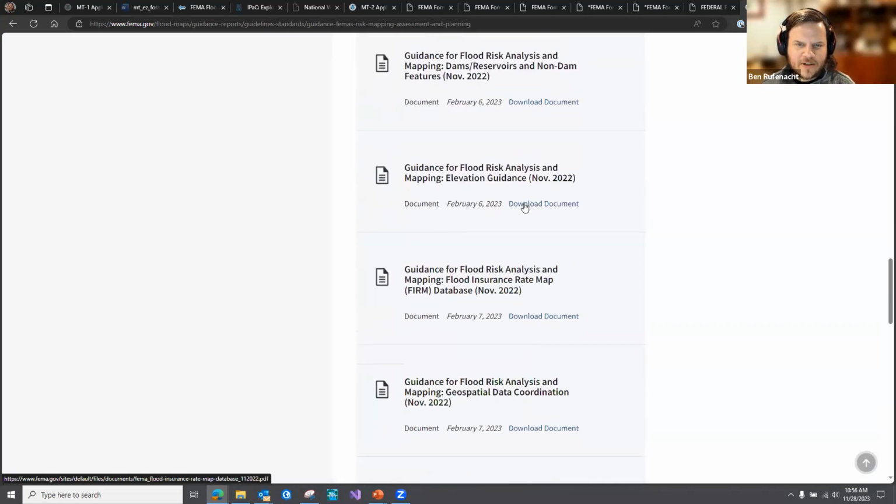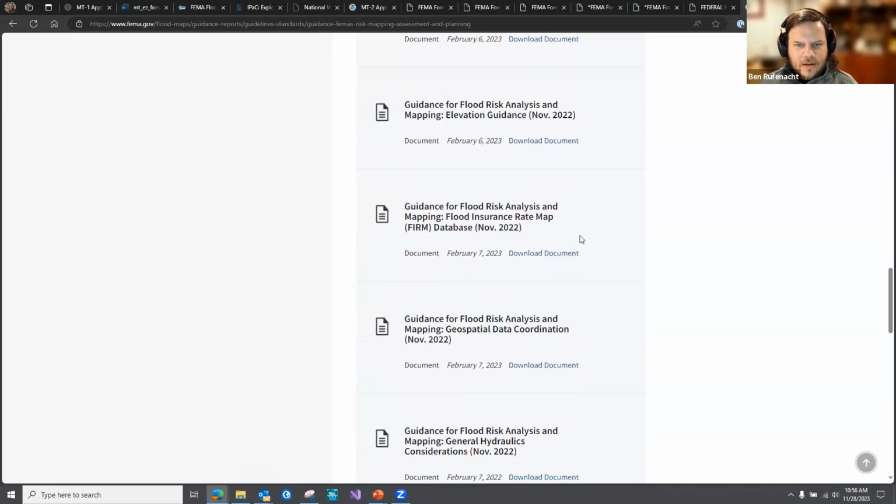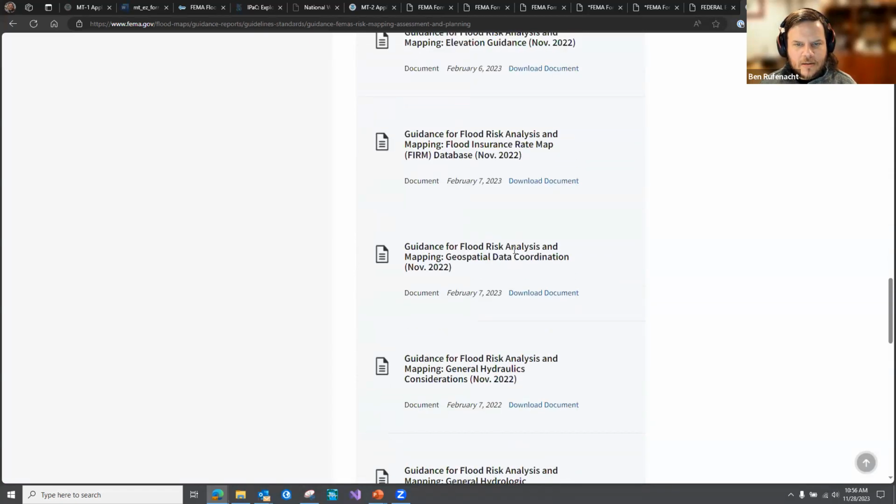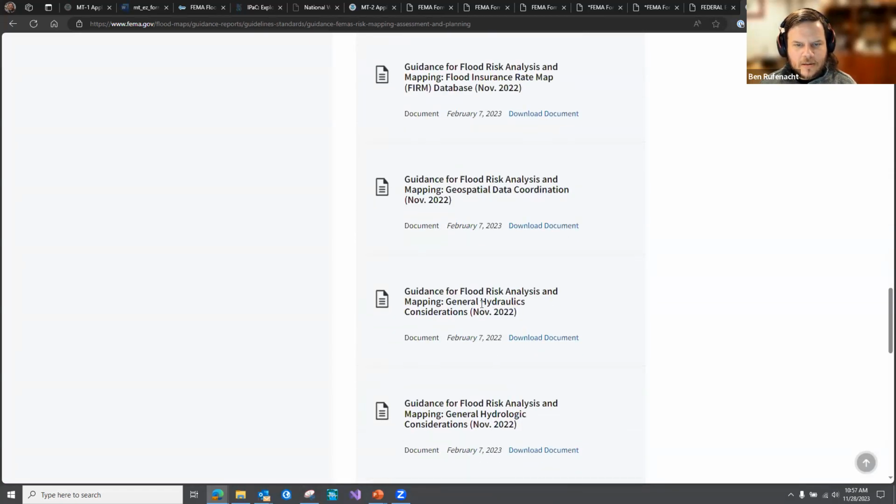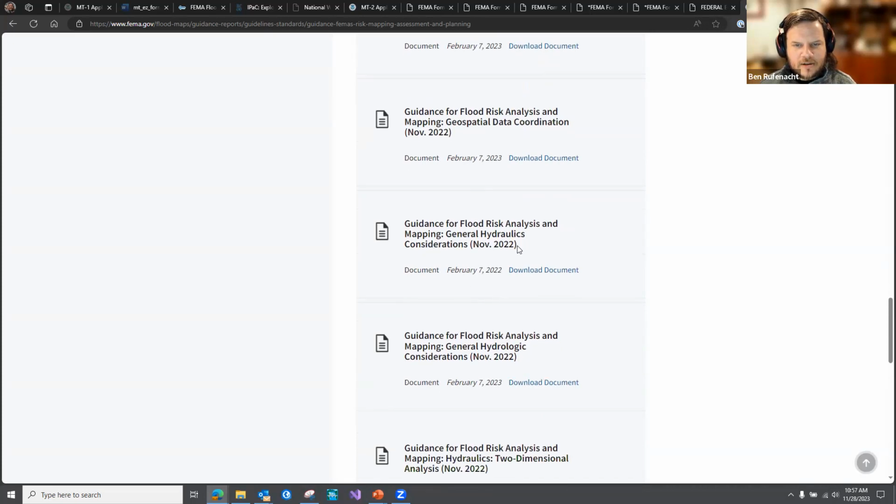There's some dams and reservoirs guidance for if you're actually doing a LOMR for a dam. And then these general hydraulic considerations and general hydrologic considerations are both important for determining.